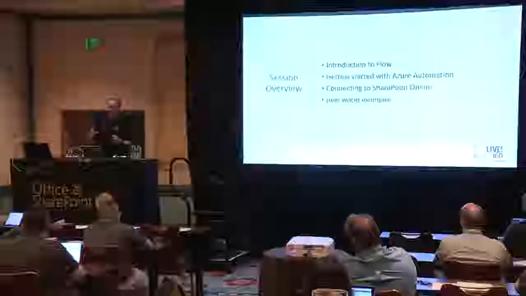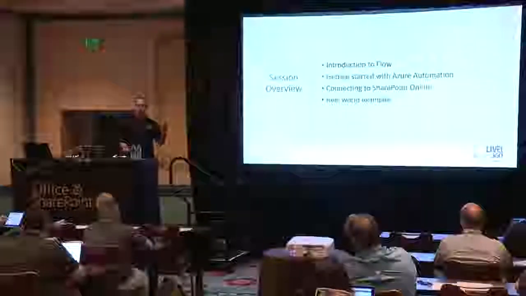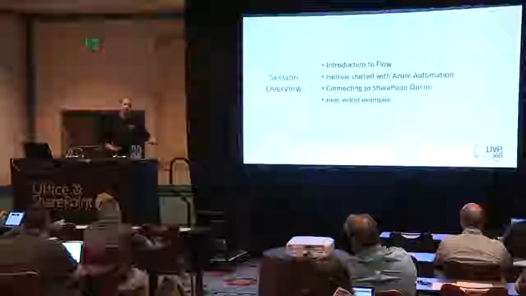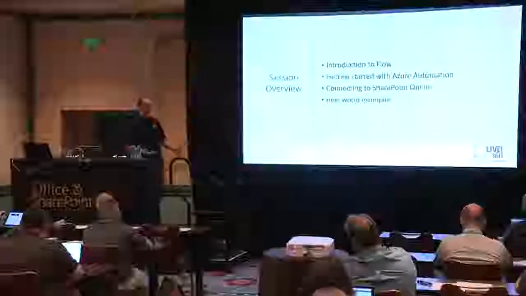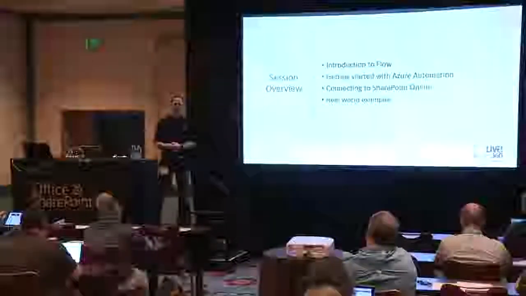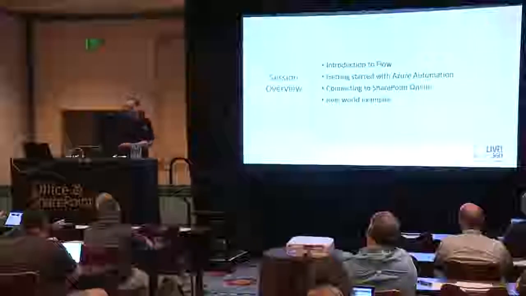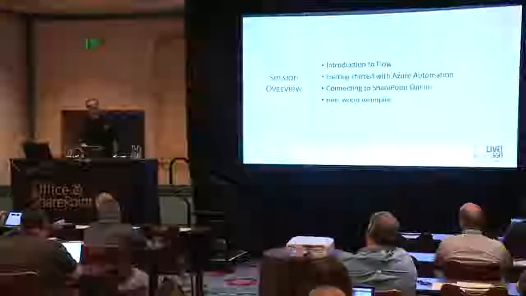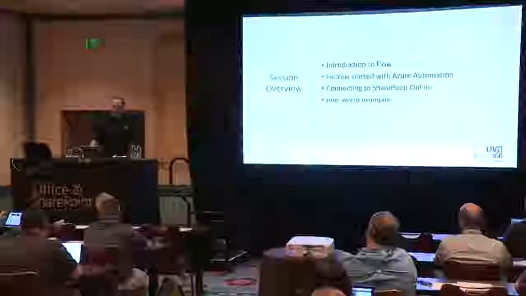And then connecting Azure Automation to SharePoint Online and how you can bring it all together at the end. Use Azure Automation, use Flow, use SharePoint, and tie them all together to create various automations, workflows, those types of things within SharePoint. And then finally, again, those real world examples that we'll get into at the end.